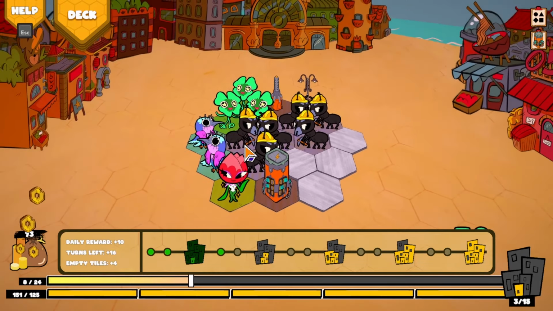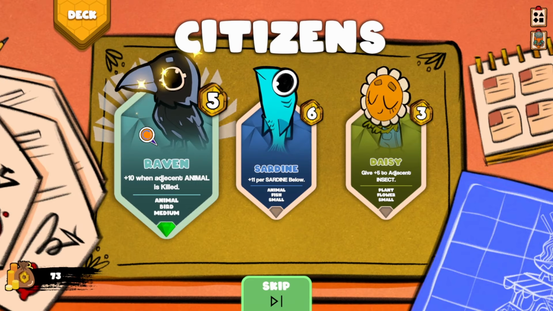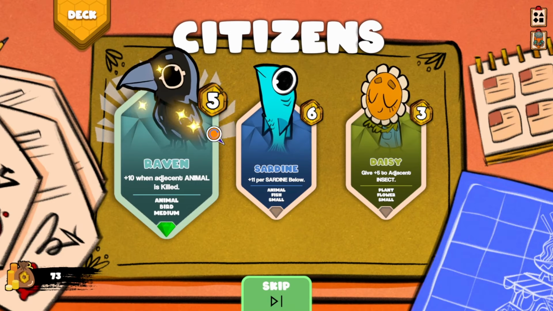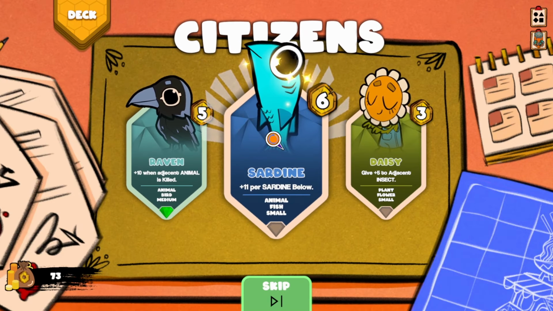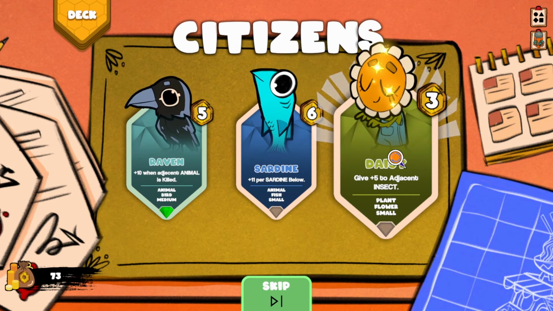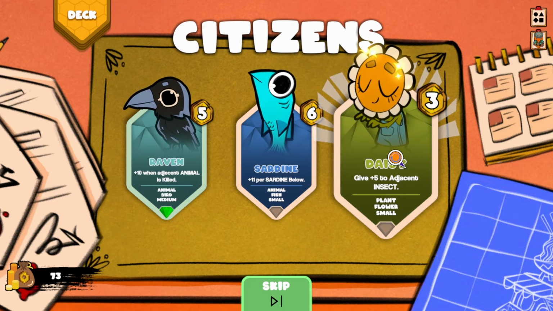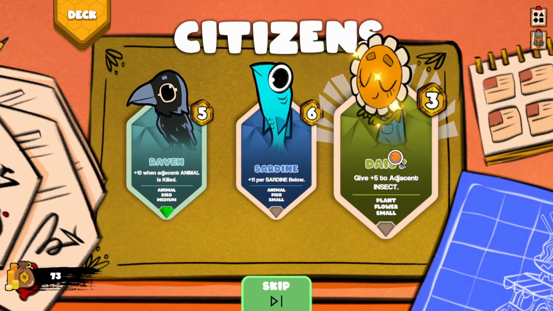See, the ants get pretty serious once you get a lot of them. That's why I like them. Plus 10 when adjacent animal is killed. Plus 11 per sardine below. Give plus 5 to adjacent insect. Oh. Okay, now that I can get behind.